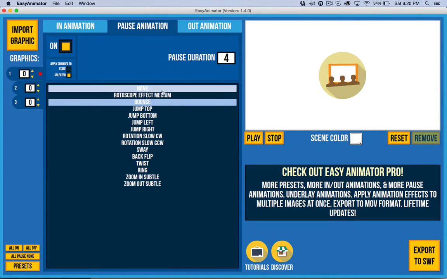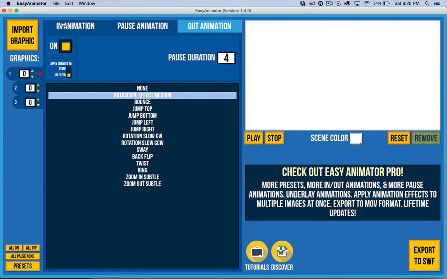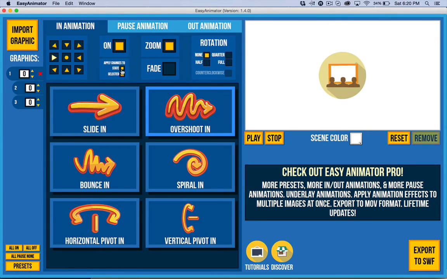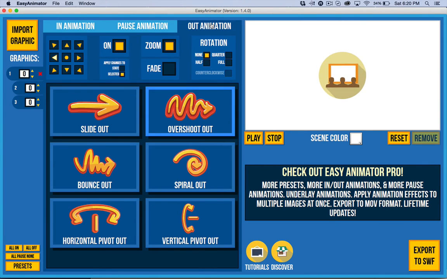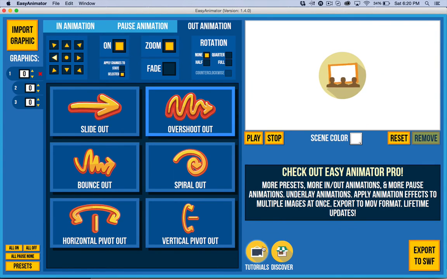You can do things like that just really fast and easy. If you want to try a different animation, you can have none, or you can do a different animation and so forth. There are a lot of fun different possibilities. You can adjust the timing. One thing to also point out is this state option here, which lets you click on that, and then all the different animation options that you select will apply to all images within that in, pause, or out state. There's a lot that you can do, and I'll be showing you more in this tutorials link here with Easy Animator and of course Easy Animator Pro.